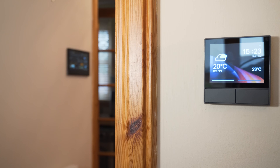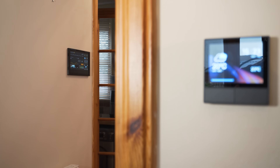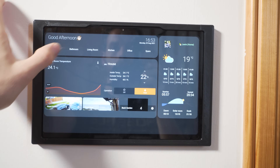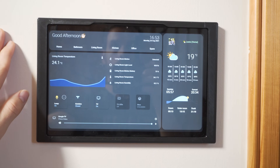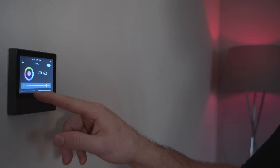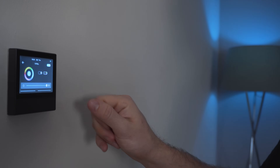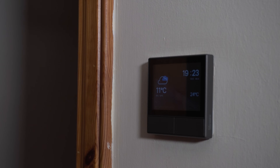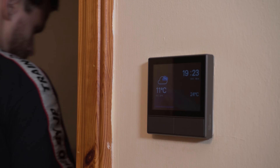Let's talk about price and who this is for. A lot of people were asking how this compares to the wall panel I made, and to me they are completely different use cases. The wall panel is more for whole home or whole floor control with a much bigger display, whereas the NS Panel is more for individual room control — the idea being to have one in each room to control all devices in that specific room. Plus, since you have those physical light switches, you aren't losing anything when you replace your existing switches with the NS Panel.